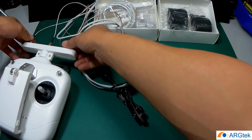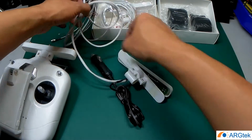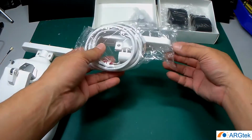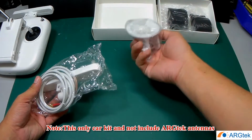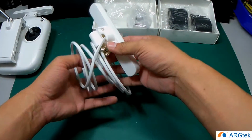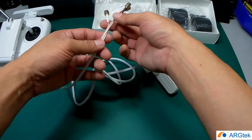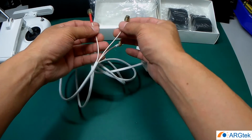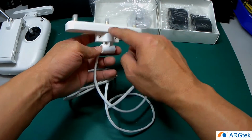And we also have a standard version for DJI Phantom 3 standard car kit. So this is the standard version, without the booster. It also comes with the suction cup, also a 1.5 meter cable, also with a label. The white color is for the center, and then black and red is for the 2.4, both sides. So this is a simple one, without the booster kit.